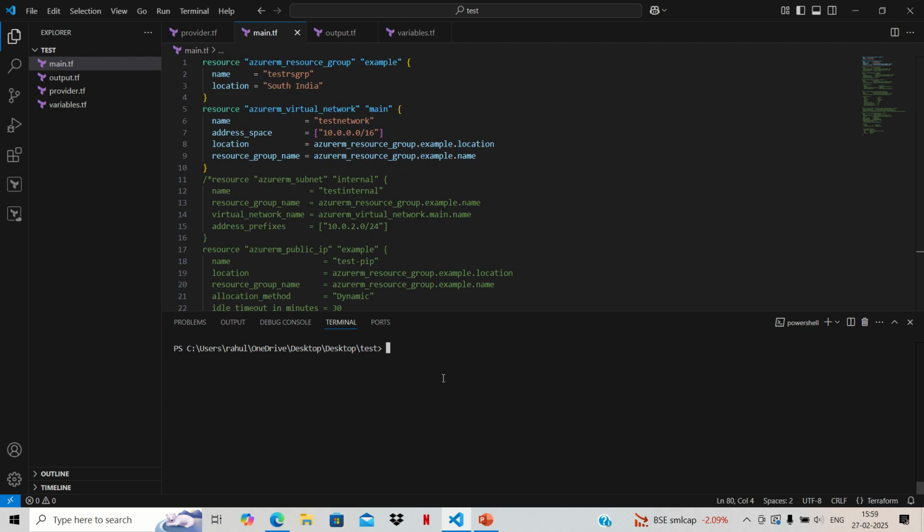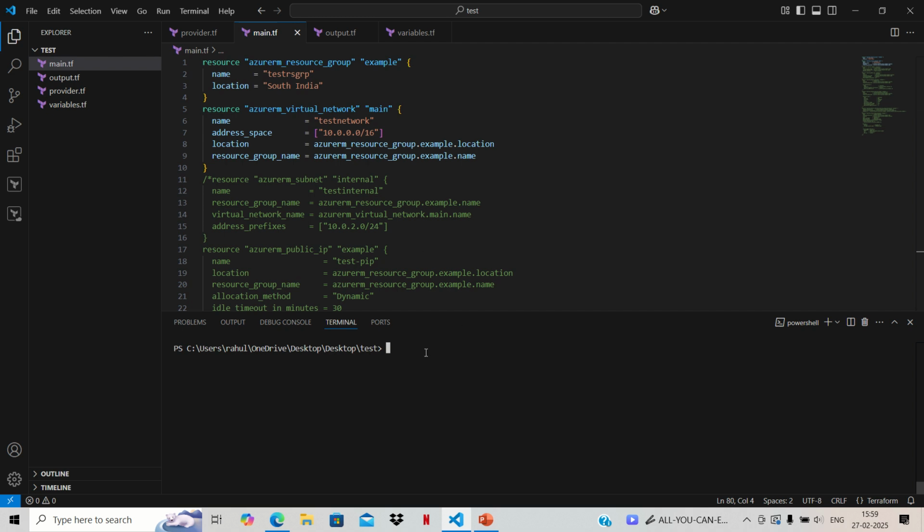So firstly, what we will understand with lifecycle block, that without lifecycle block, how things were going and why we need lifecycle block in our Terraform code. So in today's video, we'll see one of the lifecycle related parameters, that is create before destroy, and how we can use it, that I'll show you. So this is basically two resources in Azure. One is for resource group, one is for virtual network.